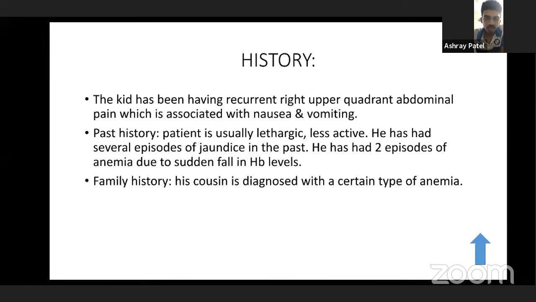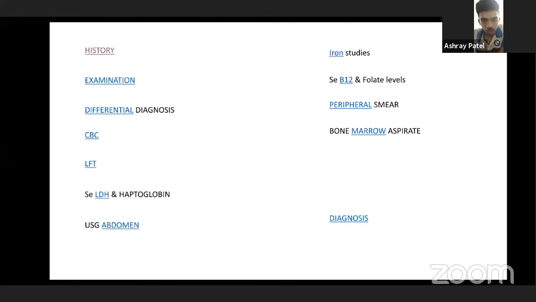So you can think of this particular anemia being hemolytic anemia, correct? Yes, sir. That is evident from the history, because the child has had 2 episodes of transfusion and has been having jaundice, and due to increased hemolysis, he's having gallstones. So which type of gallstone do you see in case of hemolytic anemia? Can you tell us? Mixed. Okay, fine. So next, what do you want to choose?